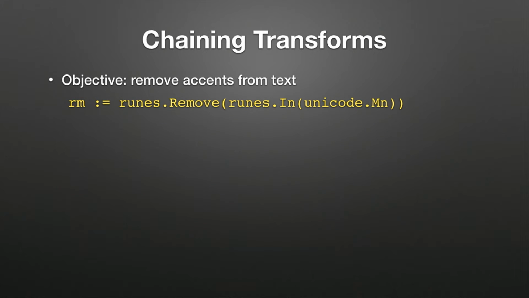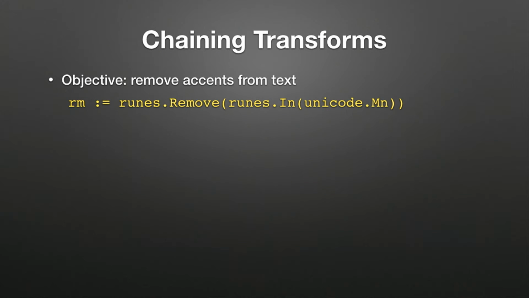A low-level example of transforms is the following. Suppose I have a piece of text and I want to remove all accents. The runes package has some functionality to allow you to do transformations on UTF-8. One of the functions it provides is Remove, which creates a transformer that removes all code points out of a set. The set is really a function that defines if the code point is in it or not. runes.In allows you to convert a Unicode range table into such a set. So all this does is basically remove all the modifiers from text.